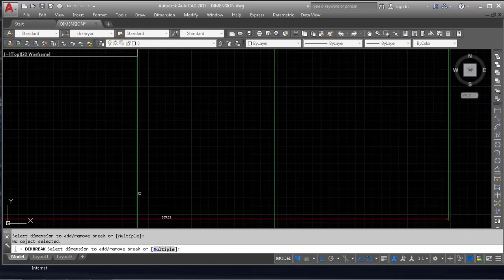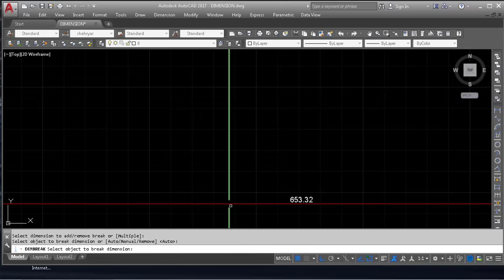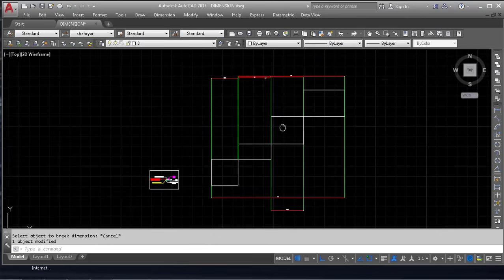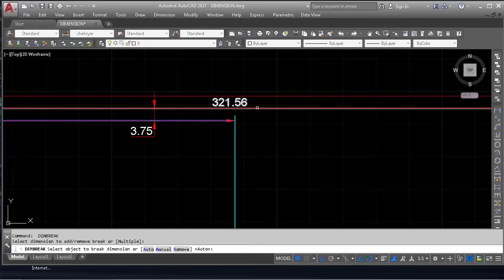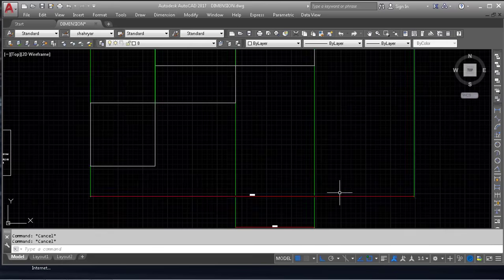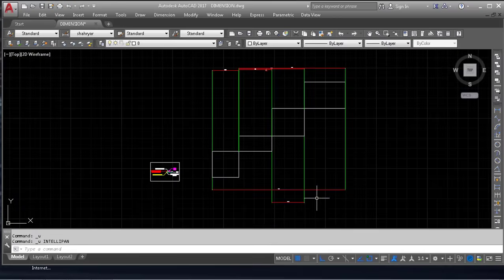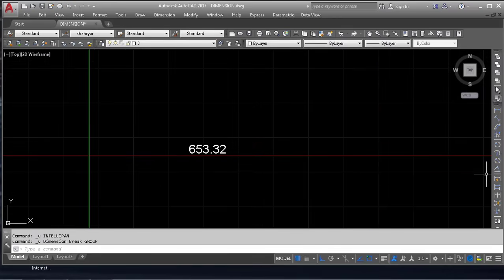So what will I do? Select first object, select second object, then the first object will be broken, so that your dimension will be visible, that it's not a line, it's a dimension line, both are. Same case you can change it here, or in this case it will not break because it is not crossing. Whatever object is your first object, that will break. For example, this one and this one. Now this time I want to break this red line instead of this green line.